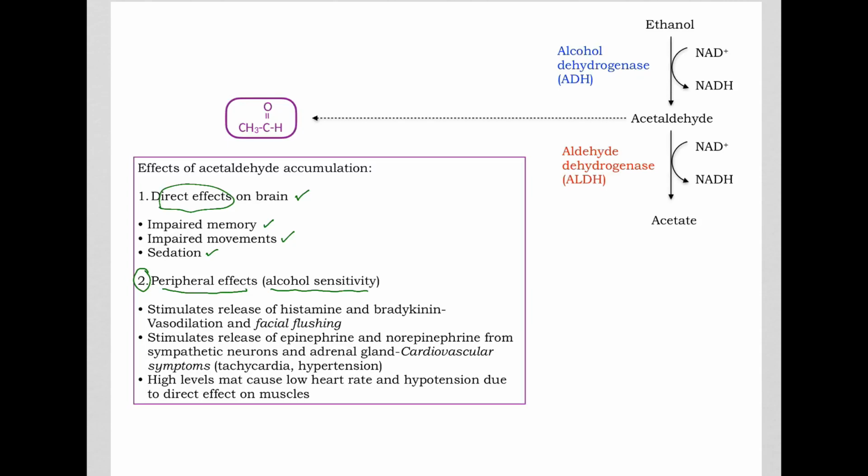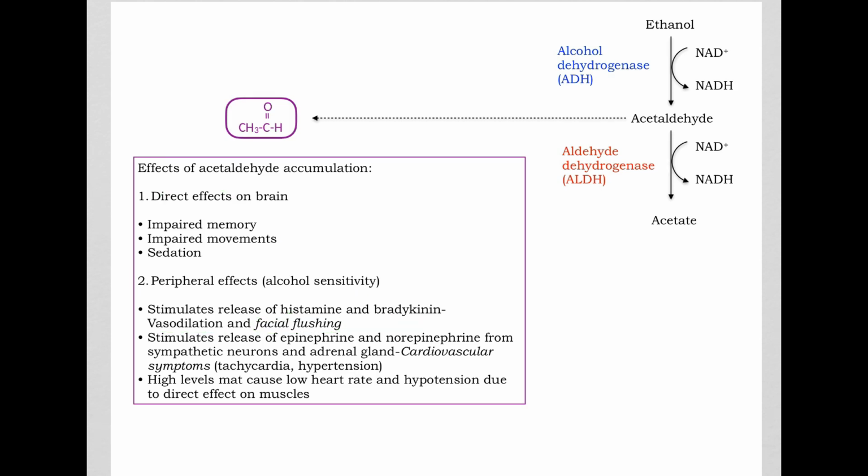Acetaldehyde is known to stimulate the release of histamine as well as bradykinin, and these chemicals can cause vasodilation, enlarging your blood vessels, especially under the skin, and that additional blood that is flowing in these enlarged blood vessels can then lead to facial flushing. So basically the face becomes reddish in color.